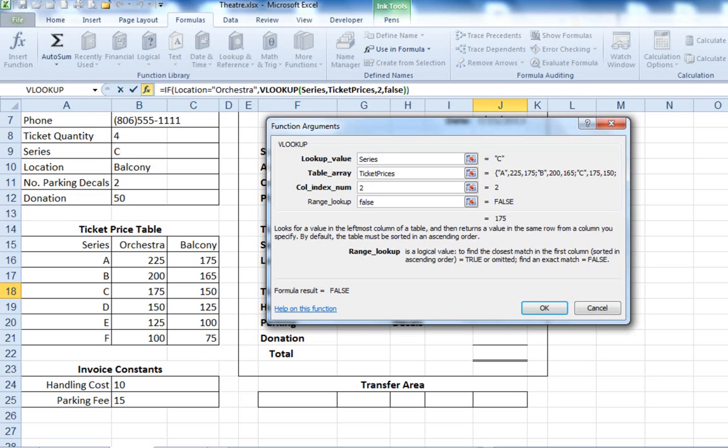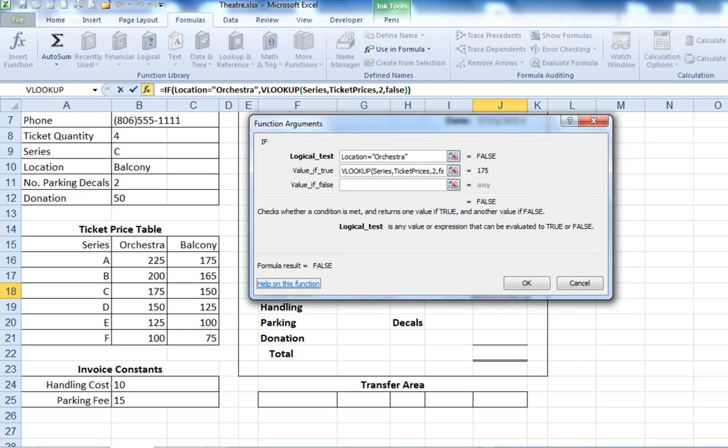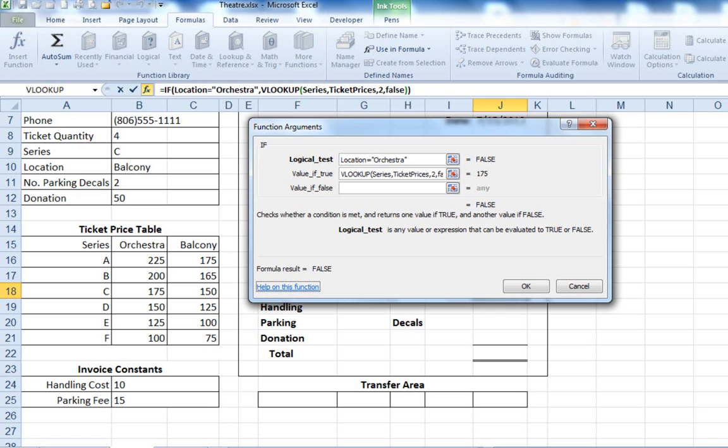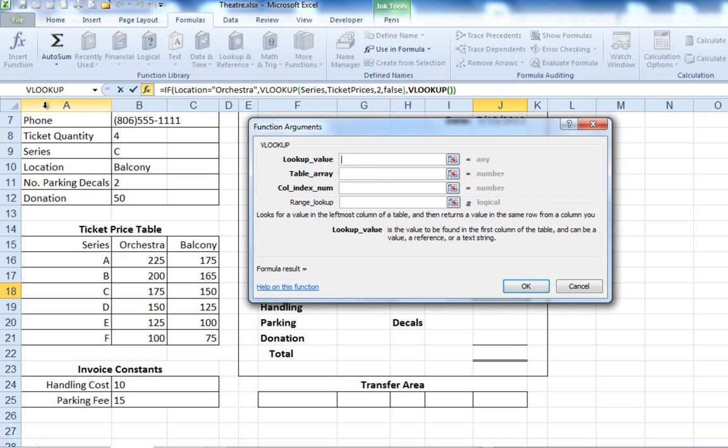If you do, you're starting over. You want to take your mouse pointer and click on the word IF in the formula bar. By doing that, it will now display the IF function dialog box showing the nested function VLOOKUP populating your true argument. Let's go ahead and go to the false argument, and this is going to be a second nested function, and we're going to come over to the name box and choose VLOOKUP. And again, now my function dialog box has changed to display the arguments for the VLOOKUP.